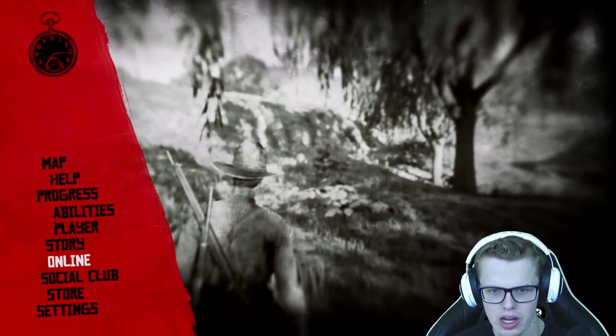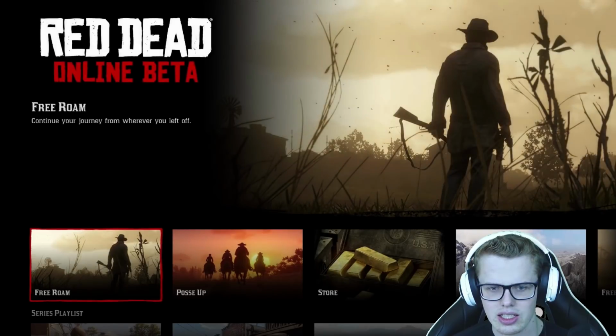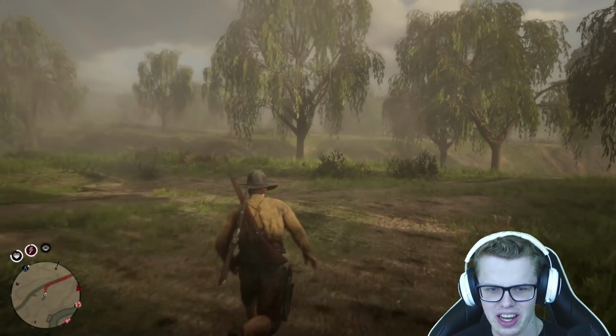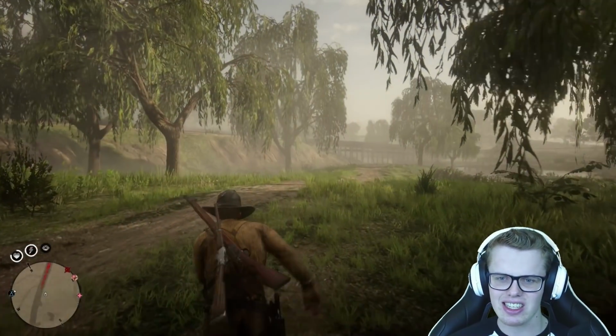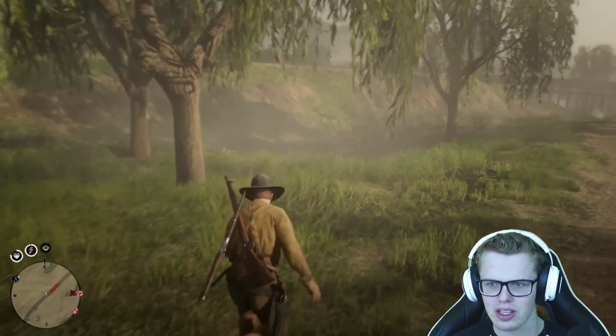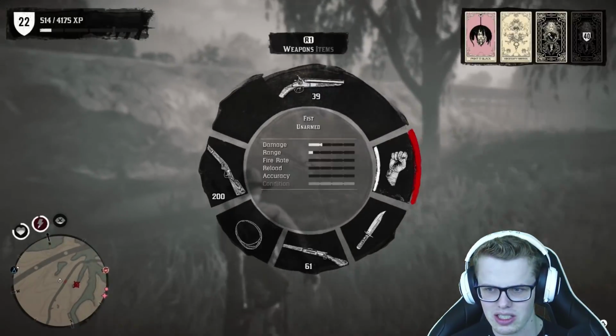Let's go to online, and let's go to free roam. We're just gonna join a different server, and we're gonna hope that there's no one already at this spot. So let's hope there's no one here now. I don't see anyone. I do see people on the map, right? Two people right here. But they're actually leaving, so... This is nice, guys. We're finally on our own. Finally ready to do this thing.